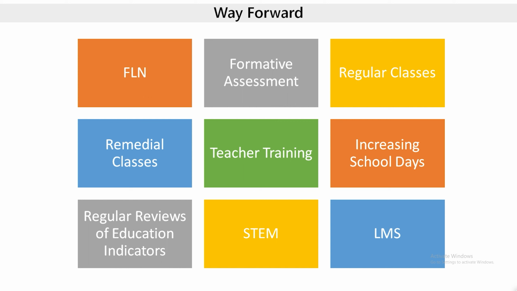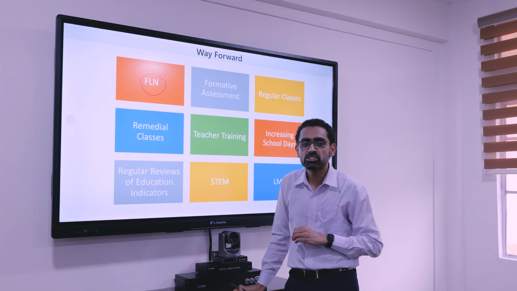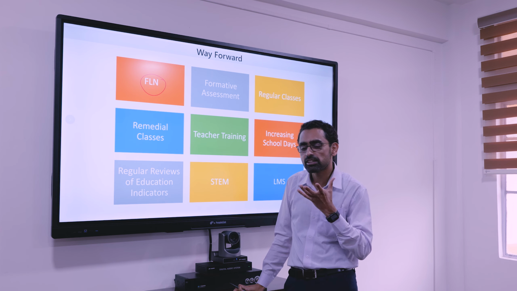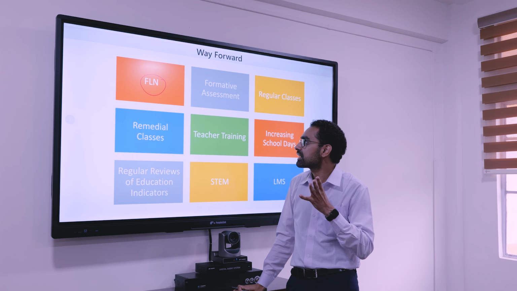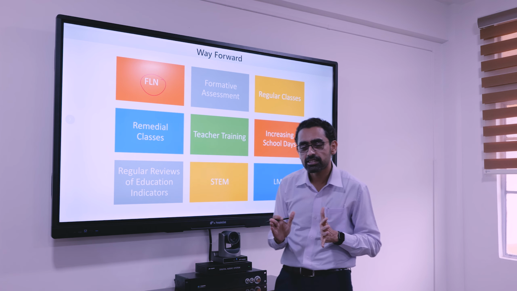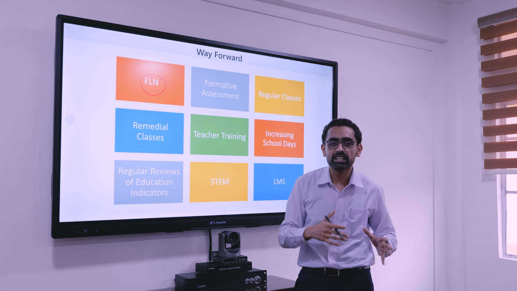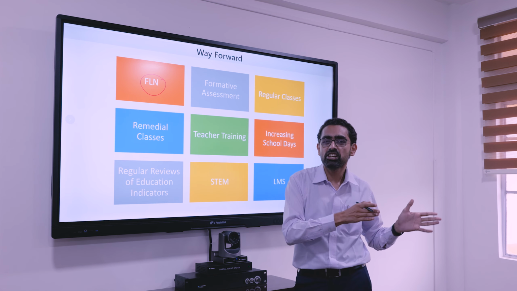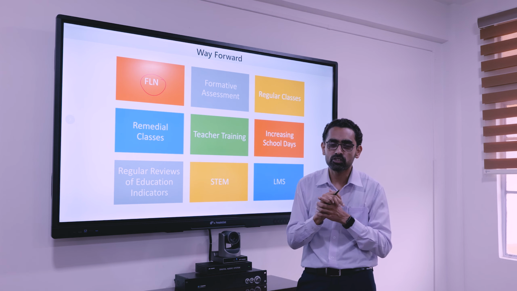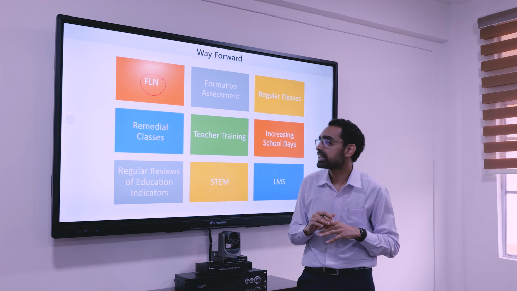As I talked about FLN, which is foundational literacy and numeracy, in the early years, in the pre-primary and the foundation stage. The NEP now talks about a new structure where the initial 5 years are the foundation, including pre-primary and class 1 and class 2, and the Vidya Pravesh they talk about. That sets the right foundation. If we do it now, let's say in the next 5 years we improve our FLN, then these children will reach the secondary stage after 10 years. When that happens, we will definitely see close to 95 to 100%, because we have set the right foundation for them in all these subjects.